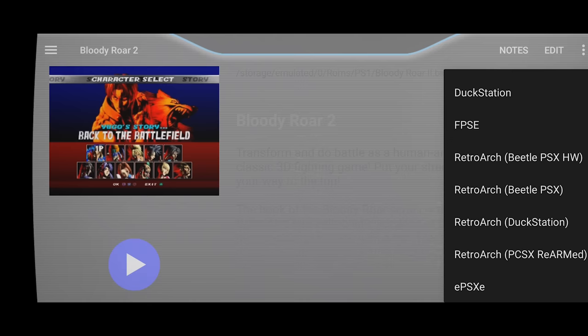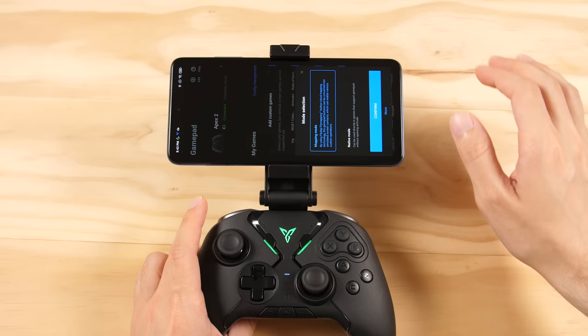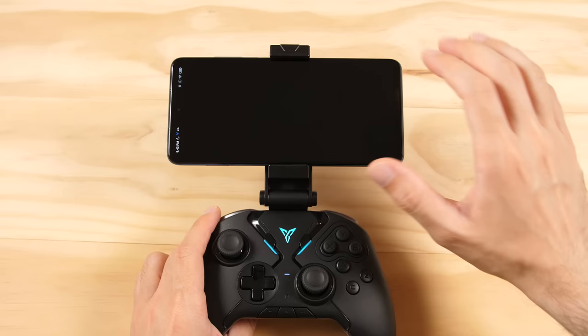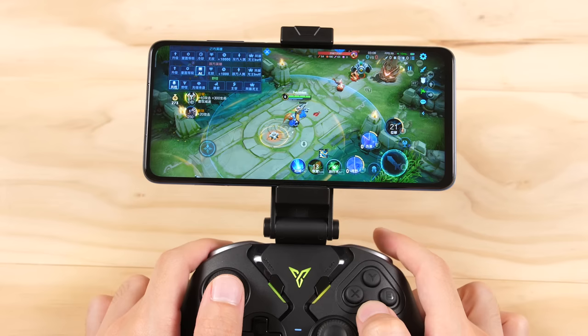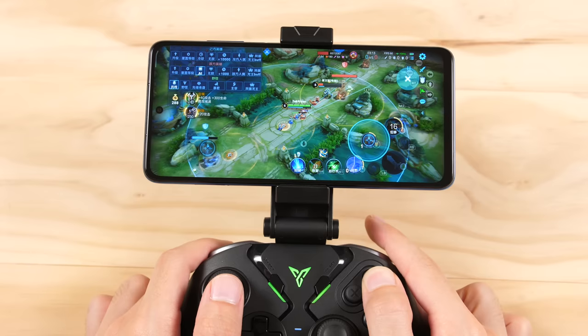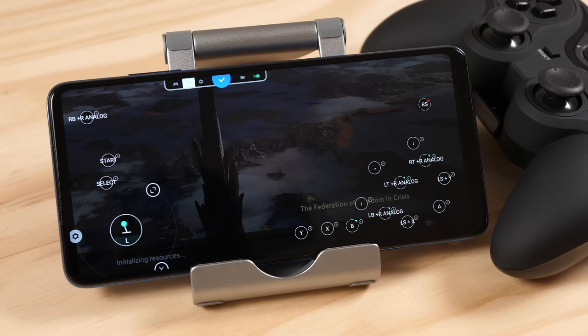In this final bonus section, I want to cover playing Android touchscreen games with a controller. Your first and best option for this is going to be to buy a controller that has good touchscreen software, and Flydigy is my favorite company in this space as it's the brand that I use for testing and for personal enjoyment. Simply open up any game via the mapping application and you'll have the ability to configure any of the things that you see on screen. It's a super simple process and it's how I play games like Genshin Impact that don't have controller support with a controller. You can do the same thing with a generic Bluetooth controller using the Octopus app. The process is almost the same, so this is a good cheap option if you don't have enough money to throw at a real controller. Anyway, I hope this guide was helpful for you. If you have any questions, leave them below and I'll try my best to get back to you. Happy gaming everyone, Taki out.